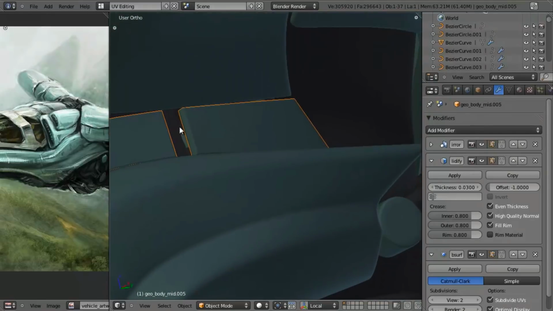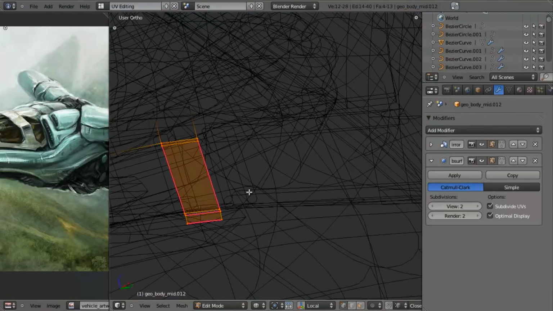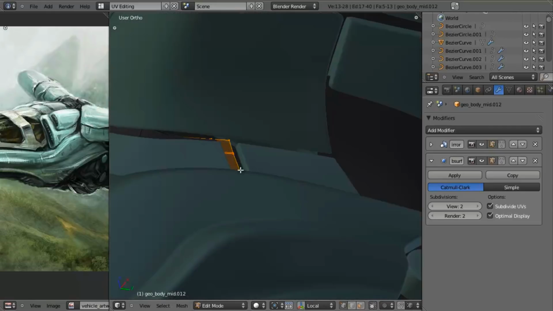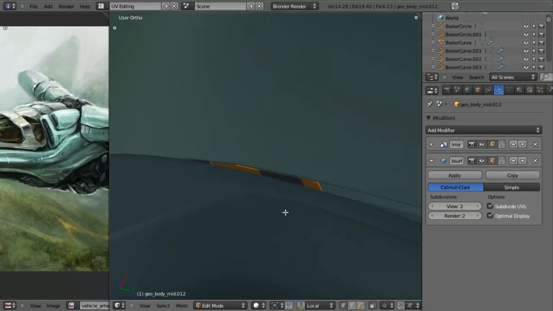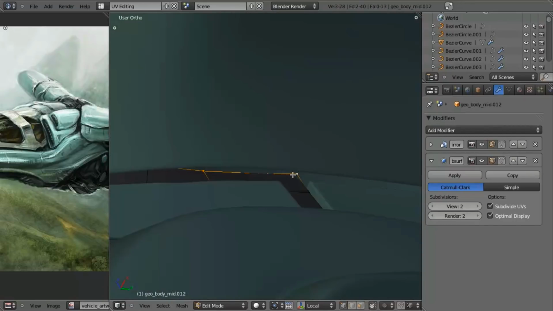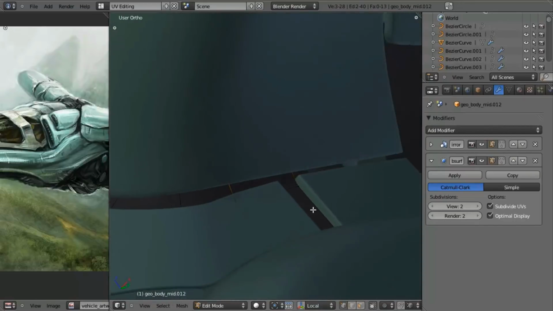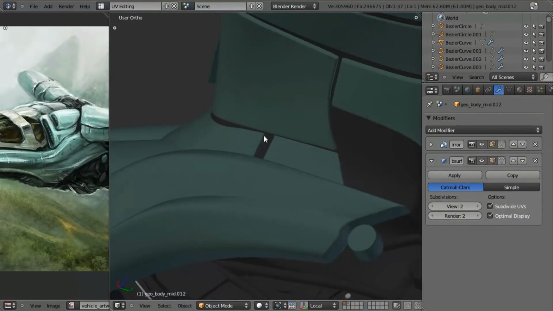Over here, you can see I need to go ahead and bring this back out a little. I'm going to go ahead and uncrease these. So I'll hit Shift-E, -1, and then I can select all these edges, pull them out along the x-axis. Not quite that far. There we go.